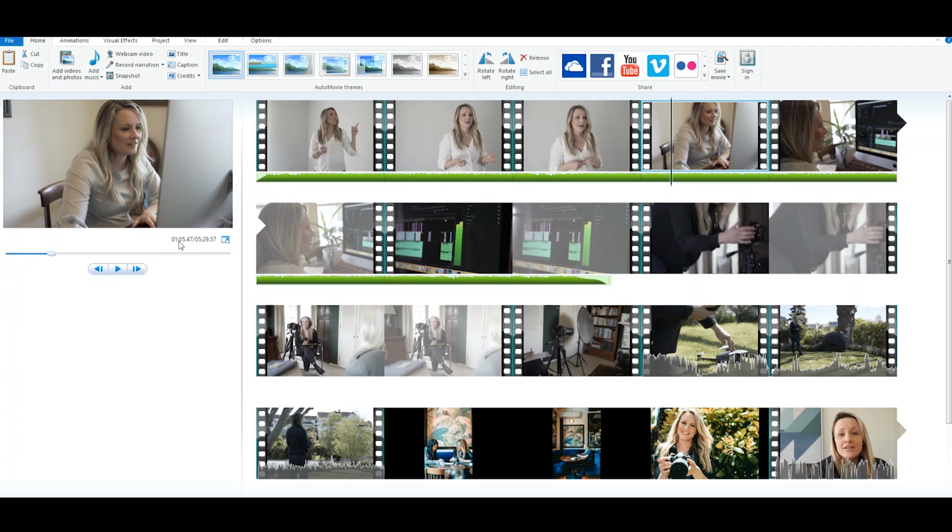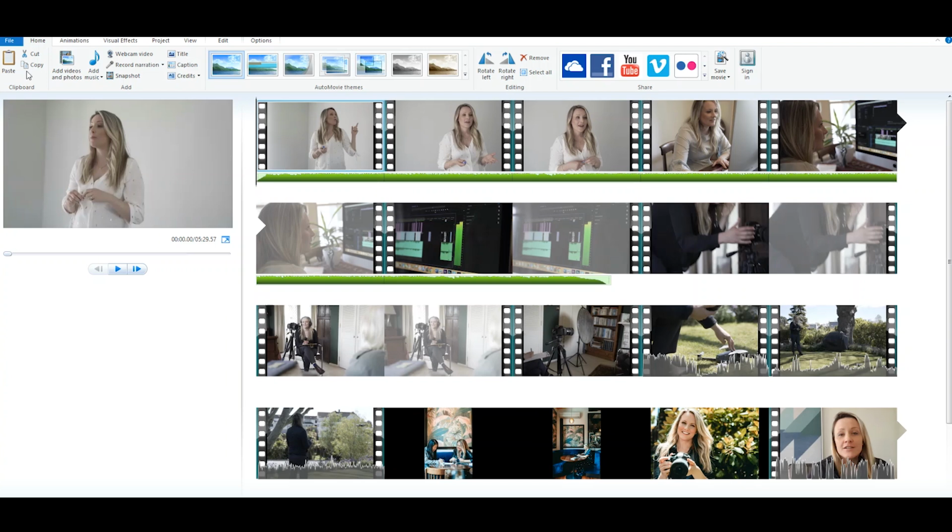Now up here we see the duration times, which are quite important. So this is showing me where my playhead currently is sitting. Here I'm at 1 minute and 5 seconds, and the second time here is the overall duration of the video. That is quite important, because if you are creating a video for a specific time, say you want a 15-second or a 30-second video, you obviously want to keep the duration to that time. So don't get confused about having lots of footage. Remember, you want to be cutting out as much as possible to get the most interesting videos. So you'll be wanting to keep an eye on that time and making changes to meet that time.